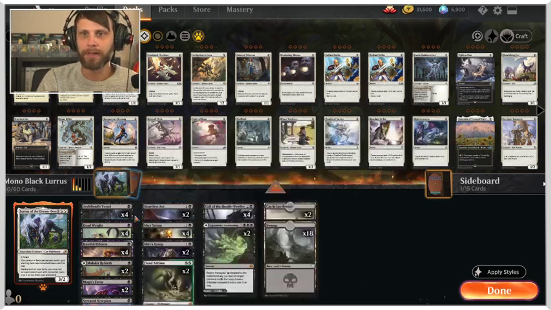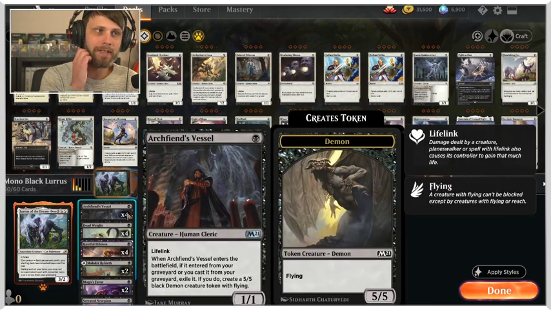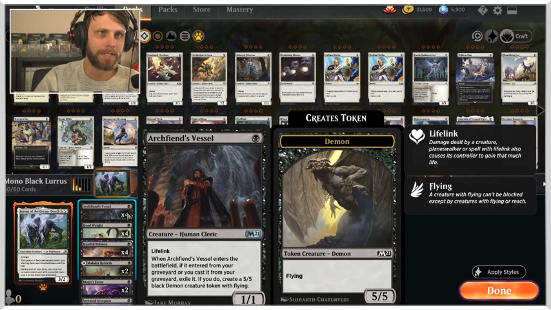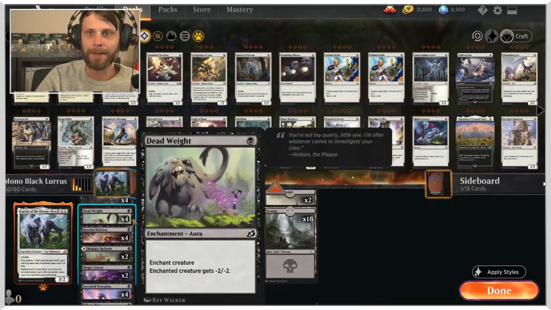So if we look in the 1-drop slot at the creatures, we've got Archfiend's Vessel, which generally is kind of the big beater of the deck. If we can get this out from the graveyard, we get that 5/5 flyer, which is just going to do wonders for beating face on the opponent's side, which is going to be great.